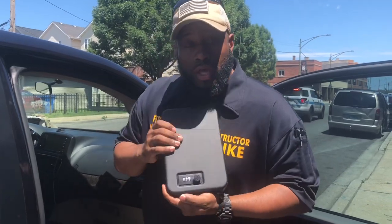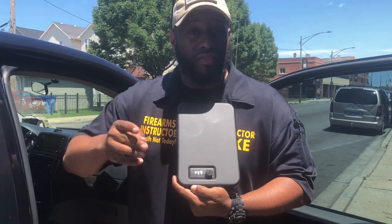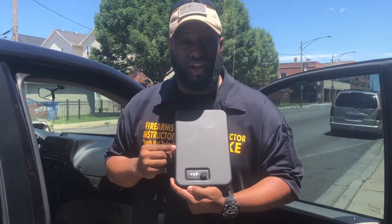Now, make sure that you have the unloaded firearm in the box, cased, and not immediately accessible. Not immediately accessible, okay? We're not talking about police officers in a negative manner. We just want to make sure that you protect your rights and that you are able to operate, keep yourself safe, keep your family safe, make sure that you keep employment, and make sure that you are able to see the next day. We also want to make sure that officers are safe out on the streets too.